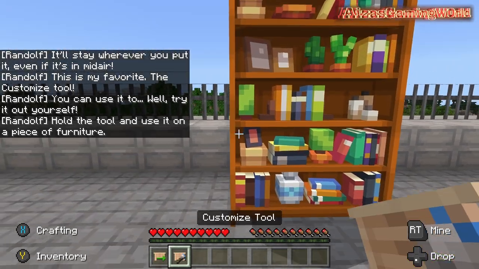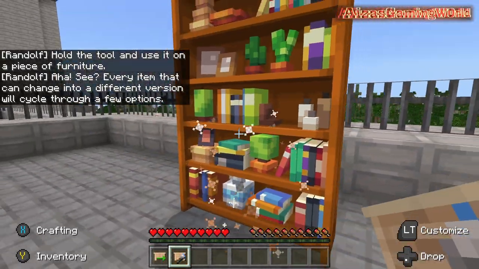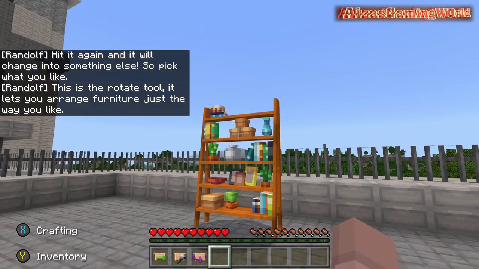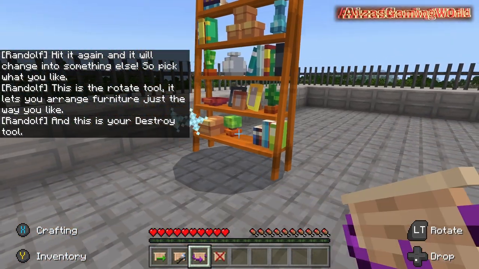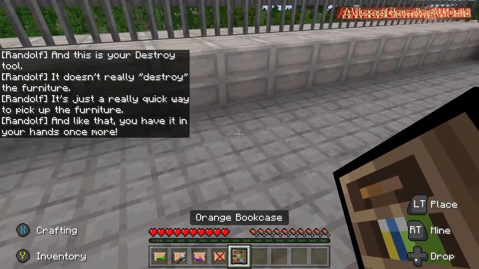Hold the tool and use it on a piece of furniture. Aha! See? Every item that can change into a different version will cycle through a few options. Hit it again, and it'll change into something else. So pick what you like. I like that one. This is the rotate tool. It lets you arrange, and this is your destroy tool. It doesn't really destroy the furniture. It's just a really quick way to, and like that, you have it in your hands once more.